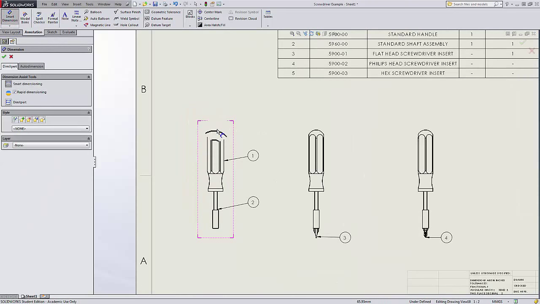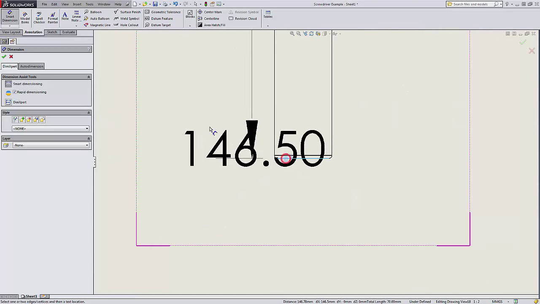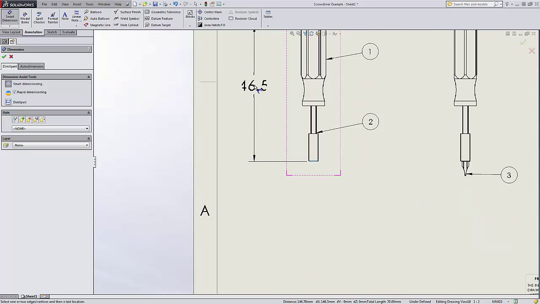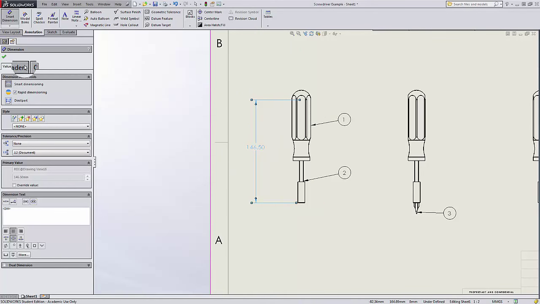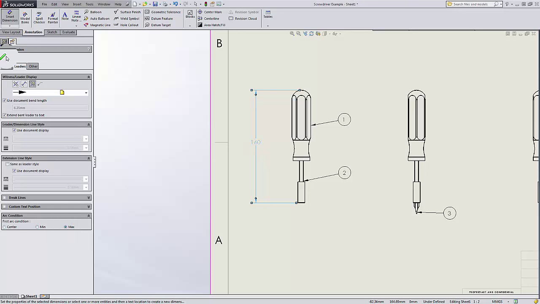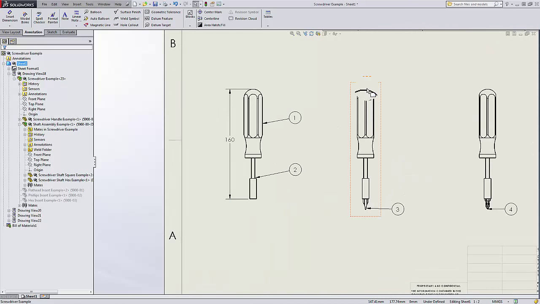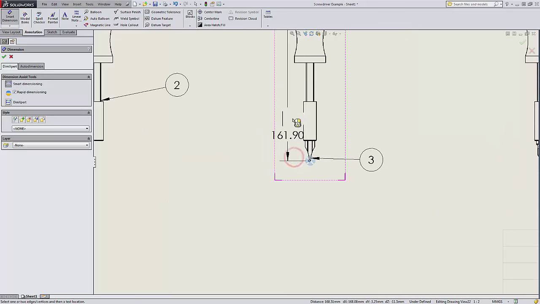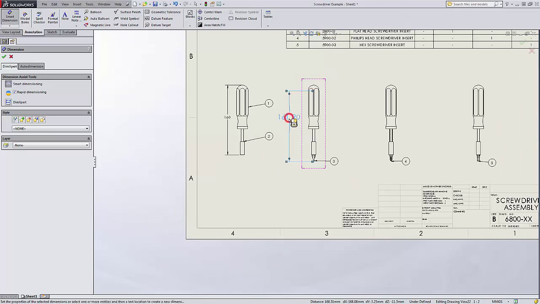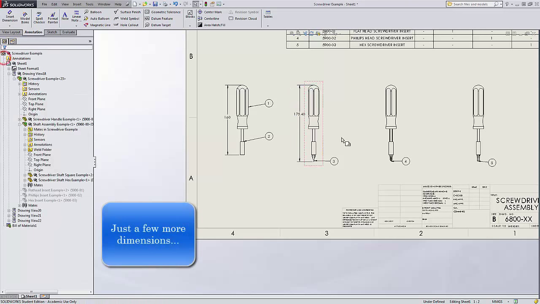These are dimensions that might not be on a drawing. So imagine that you are going to package this, and the packaging designer needs to know some of the basic dimensions of these parts. So here's the base default part, and I'm going to continue to dimension this one here. So if they needed to package the flathead, would need to have that kind of space.